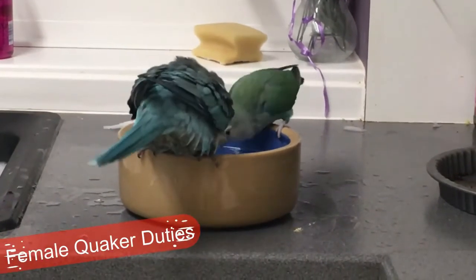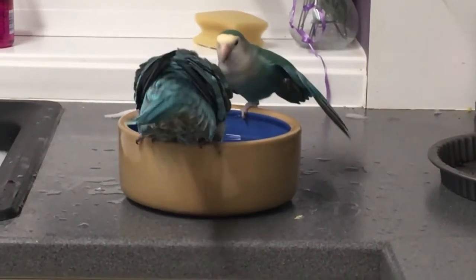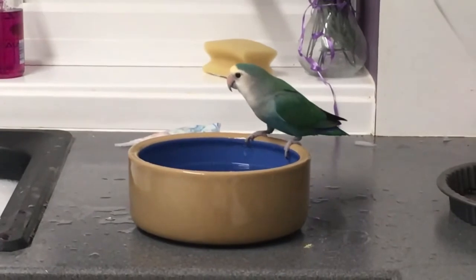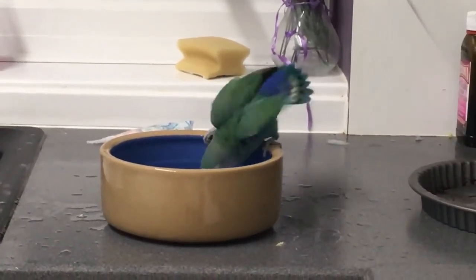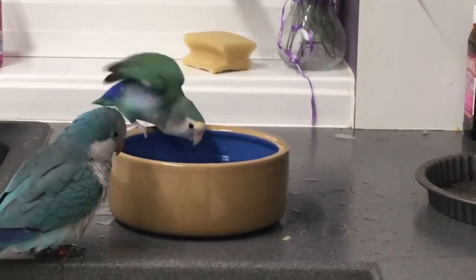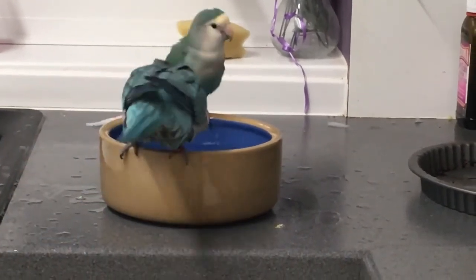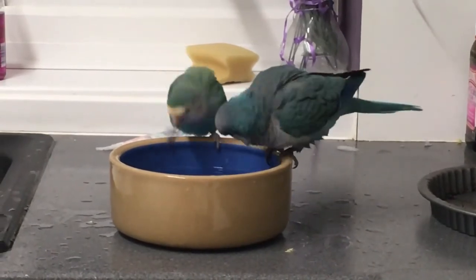Female Quaker duties. A female Quaker has a natural duty of laying eggs and spending most of her time incubating them to hatch young ones from them. A female Quaker also takes a greater part in the nest maintenance after she gives birth to the young ones. As the male Quaker takes the outdoor duty of gathering building materials, the female Quaker takes the at-home duty of maintaining the nest. That's about it.